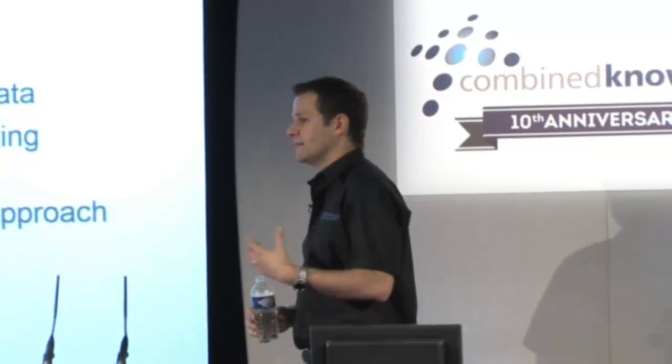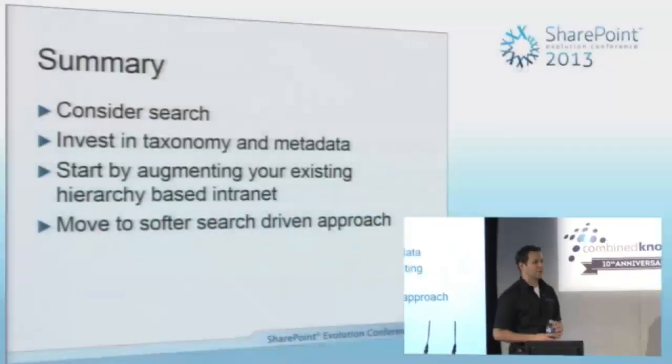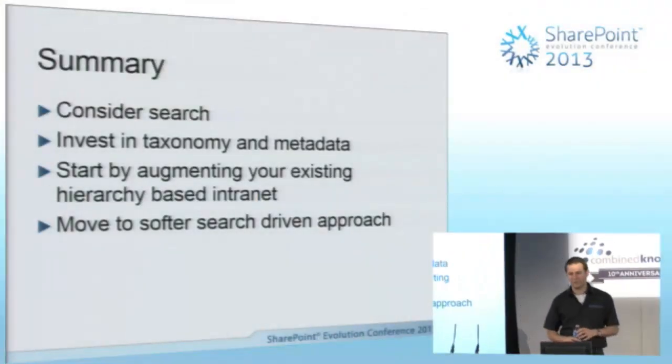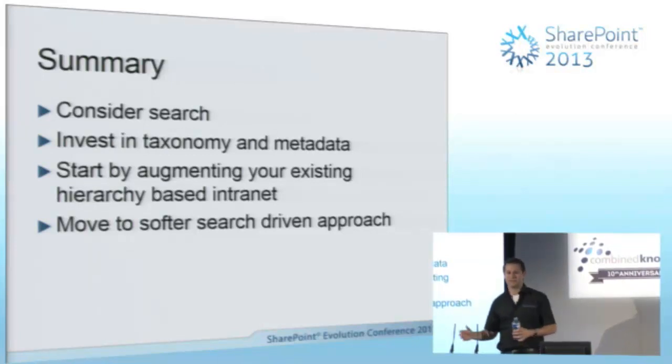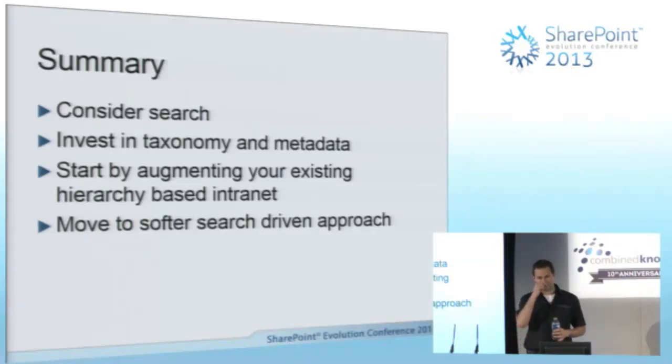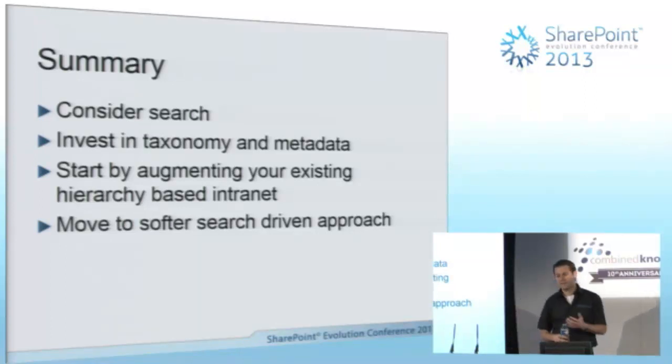So in summary, I would urge you to consider search as a very important part of driving an intranet experience going forward. Users are obviously used to browsing intranets, but as your content grows and you end up with millions and millions of bits of content in your organization, driving your intranet from a search-based solution is going to give you far more power and ease of use in the long term when you're dealing with larger content repositories. It's critical to do your taxonomy and metadata work first before you start tackling any of this, because search can only be driven by things that are tagged correctly.